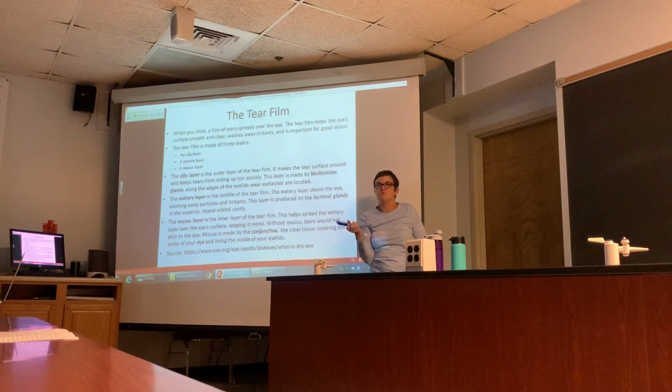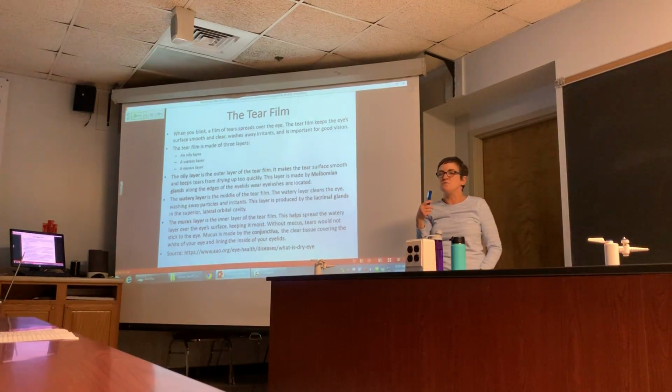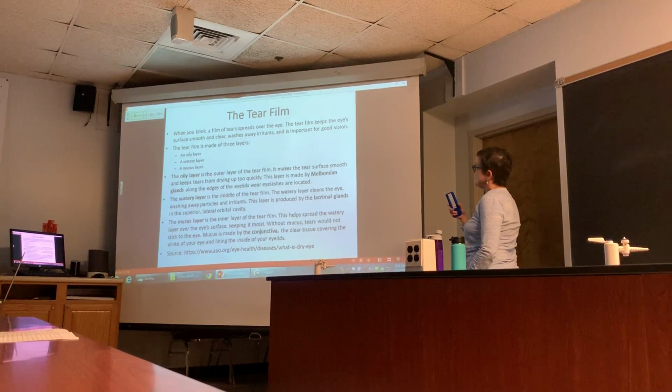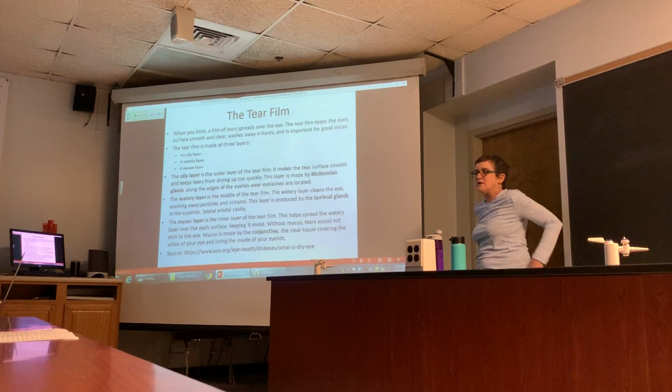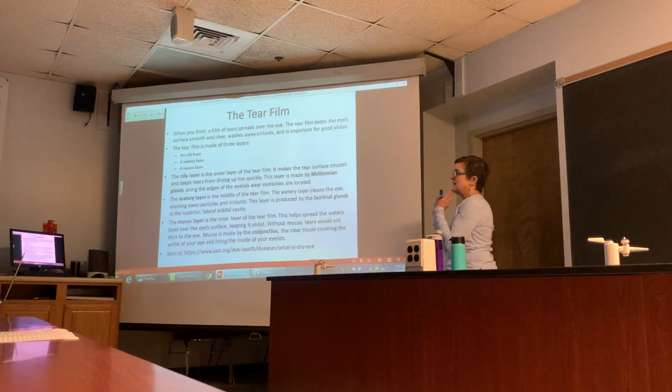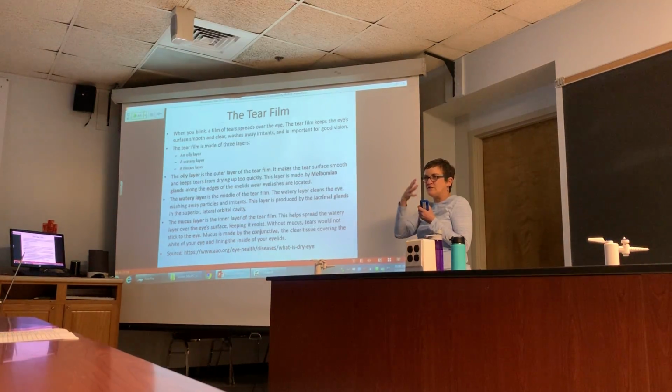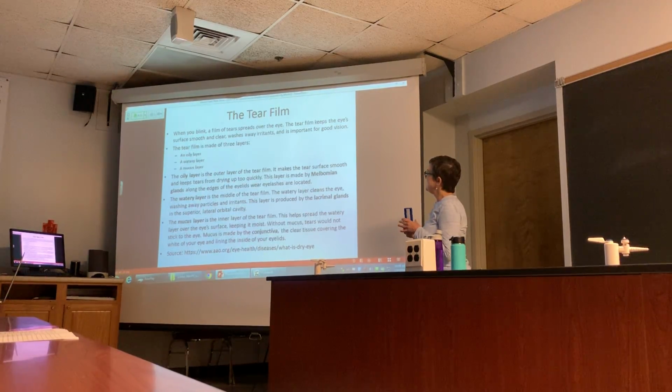We think of tears as just being the salty, watery tears that we produce, but there's actually 3 tear layers in what they call the tear film. And this is important in getting rid of, helping wash away irritants in the eye, keeping the eyes moist, which helps with good vision. And it keeps the surface smooth so that you don't get scarring or anything in this conjunctiva. If you don't have enough tears, that can cause scratching of the conjunctiva and irritation and all that.